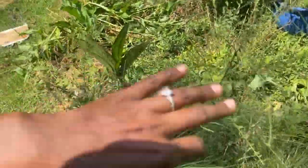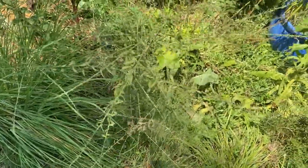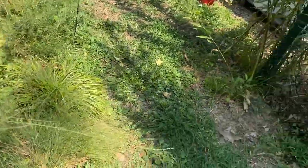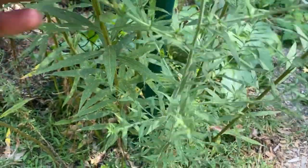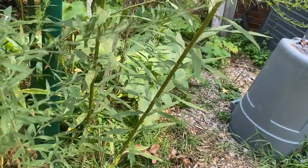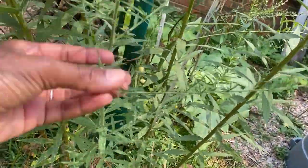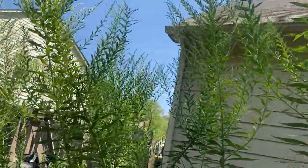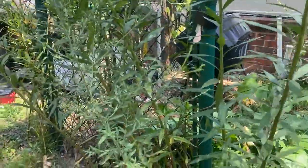This is another one of our goldenrods. It's a smaller version here. We have several patches just growing everywhere of different varieties of goldenrod. Another little Heath Aster here. You can see how the stems are a little different compared to the other two. They actually have little mini buds all throughout the stem, so that's really neat. Going right here with one of our goldenrods, right by one of our compost stations.